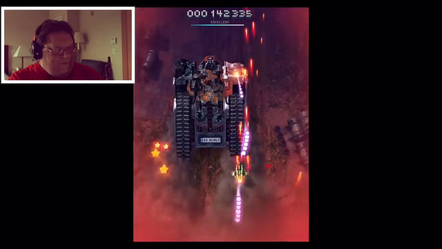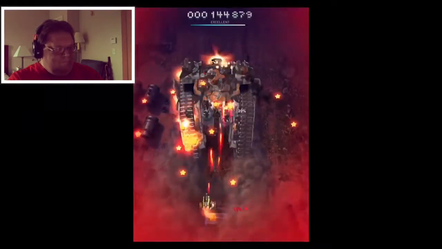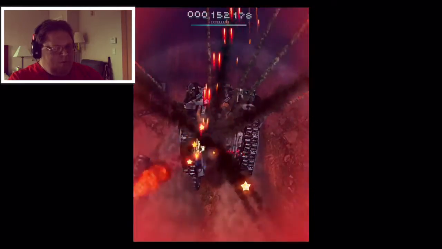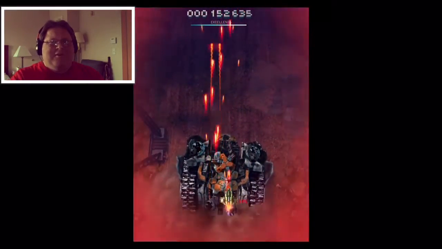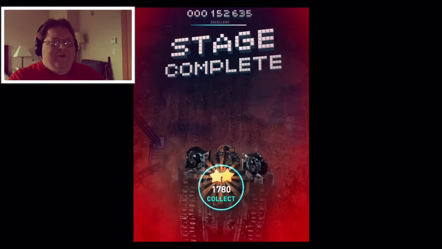One down. And that's it. We got it. Need a better magnet because the stars go all over the place. Stage complete. And that's it. Stage complete. Alright. Yeah, I'm sorry about the lighting.